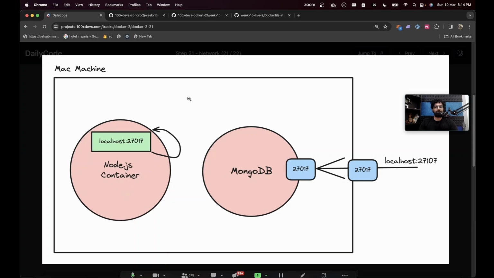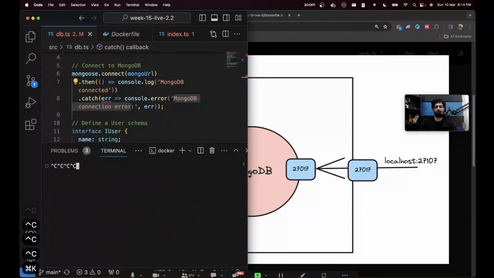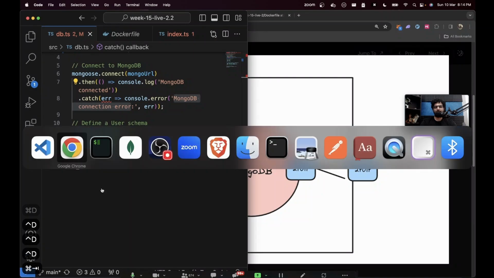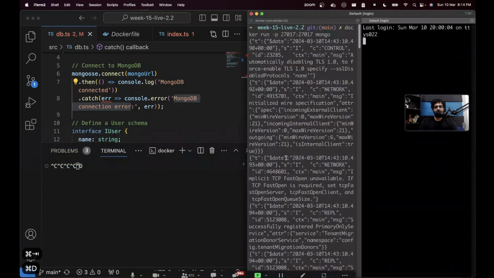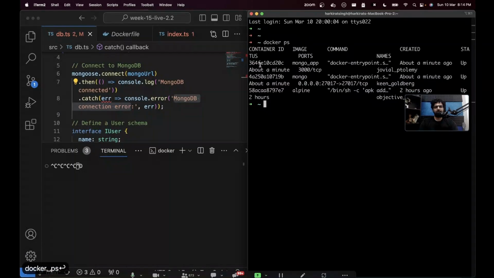If you run the application natively, I repeat, if you don't run it in a Docker container, and it's very hard for me to exit these usually, let me quickly try to exit everything. Docker kill.